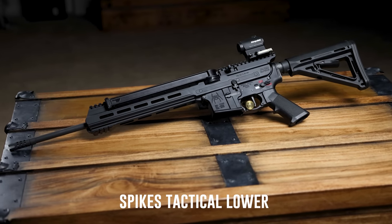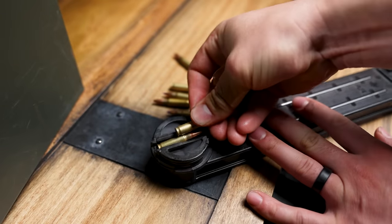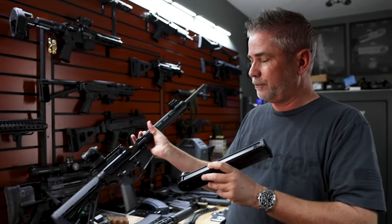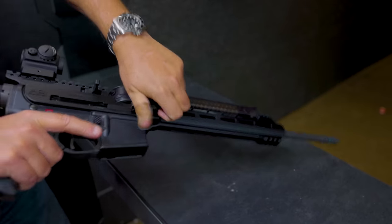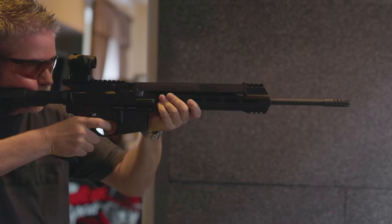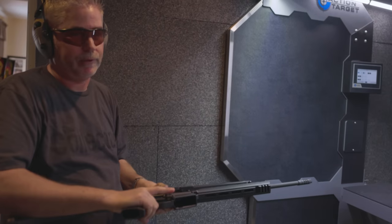Spice Tactical has a Spice Tactical lower, but the upper I bought separate. The Spice Tactical is a lower I had laying around, so I put this upper on it and it shoots the PS90 round, which is the 5.7. The thing I don't like about it is loading these damn mags — it also has a binary trigger. I've shot this gun before, it's actually kind of fun to shoot. I just don't like having to load this damn mag that holds 50 rounds — it seems like it takes forever. I love this gun, just hate the mag. But it's still 5.7 and I love shooting 5.7.